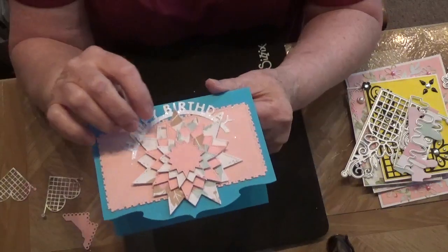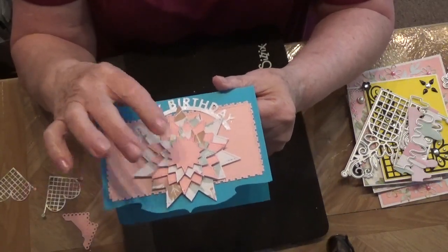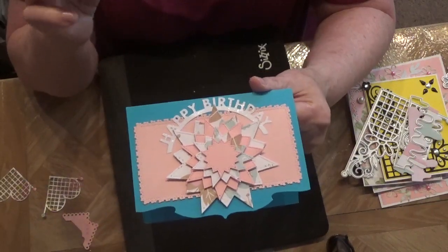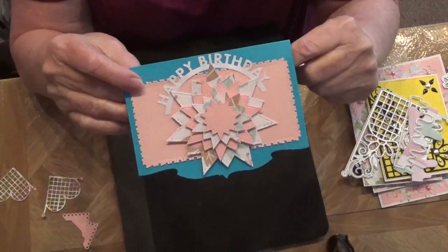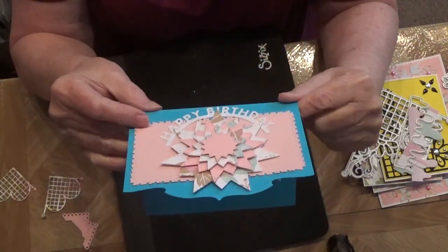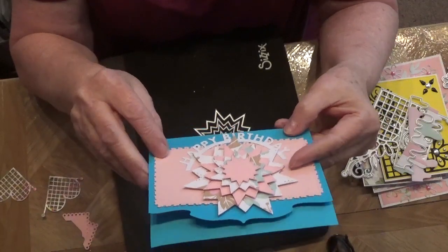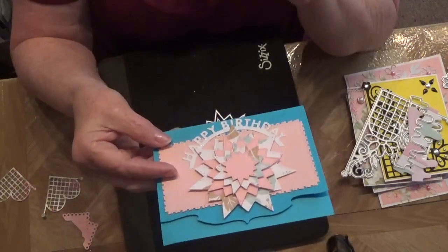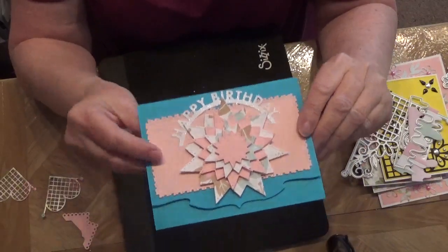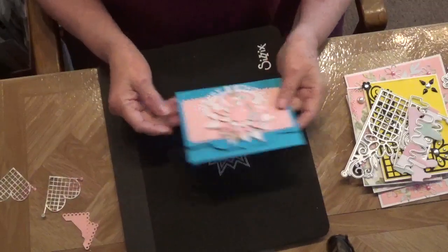So what I did was I cut it out in pattern paper in those two, and then pink, and they are all popped up on foam. So you get that 3D dimensional look. Isn't that gorgeous? I love it. It's going to be a lot of fun. And you wouldn't have to use all 4 pieces. You could use 2 of them if you chose and put something else in the center and pop it up. So lots of fun things to do with that die set too.